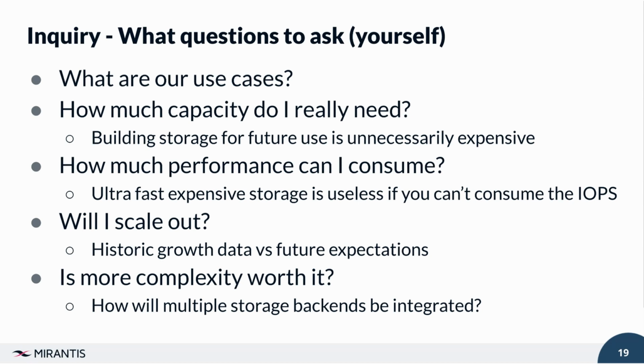And then one more warning that is not on here that is rather important. I have been asked time and again, yeah, we have money right now, how big should we buy? Can we build something with a petabyte? We only have 150 terabytes now, but we want storage for the next 10 years. My recommendation is universally the same. Build something that is going to serve you for 3 to 5 years maximum, because in 5 years, everything that is in your storage subsystem is going to be outdated. So building something for a lot of growth for a long time is not in your best interest.